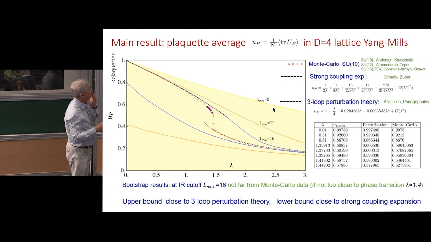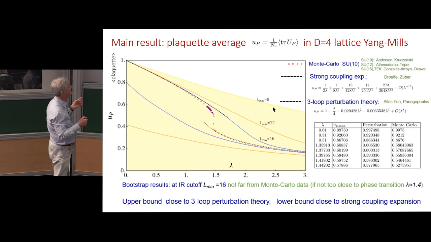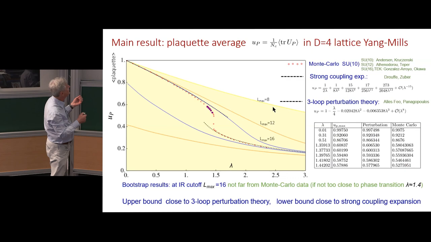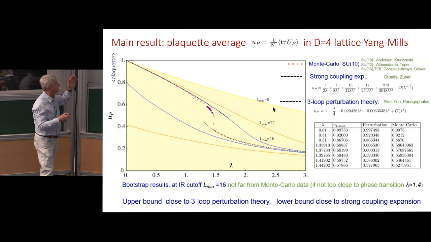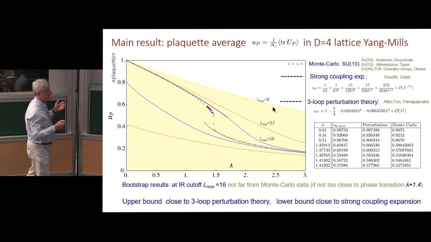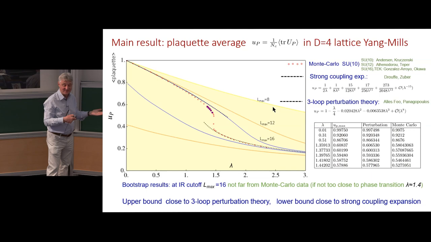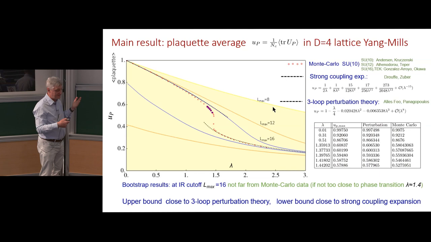Okay, and then the last thing I wanted to tell you about is that we noticed that our bootstrap upper limit is so close to perturbation theory, it literally follows it. You cannot distinguish it with your eyes, only with digits, that they're a little different. So it's natural to subtract from our result, which is supposed to be some approximation to the exact result, the perturbation theory and get non-perturbative corrections.